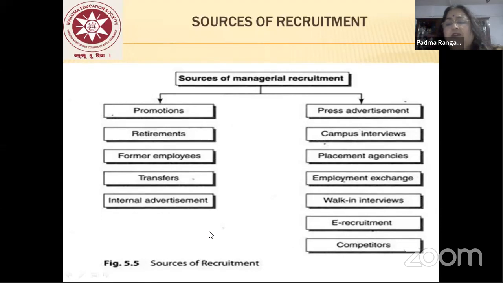The fourth format is the employment exchange. Of course, now this is not so popular. During my time when I was in college, as soon as we got into the final year, we were asked to go and register with the government employment exchange. We had to give all our details: our name, our address, our qualifications, our age.